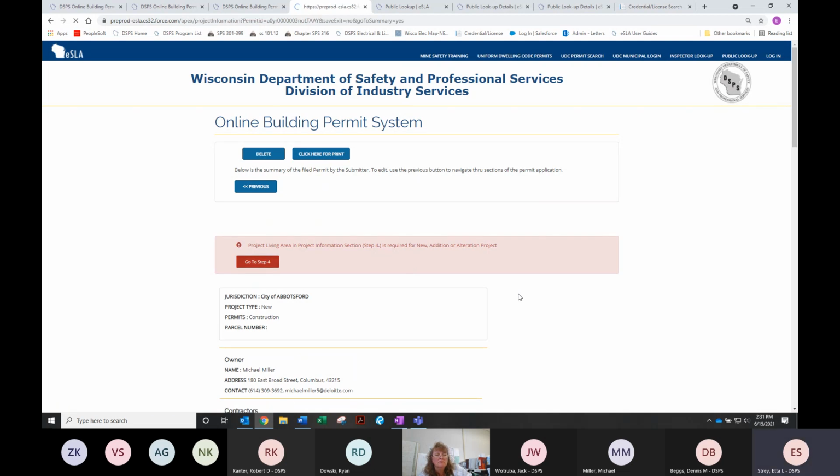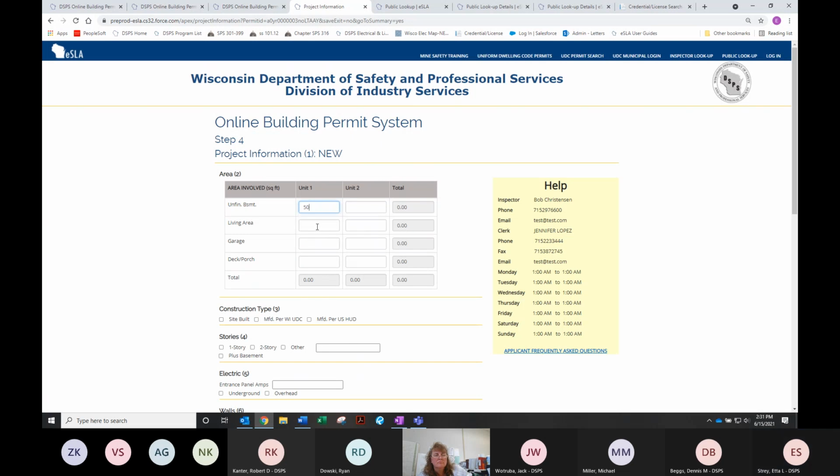What happens if they go back and fill this stuff? Oh, this was all empty.